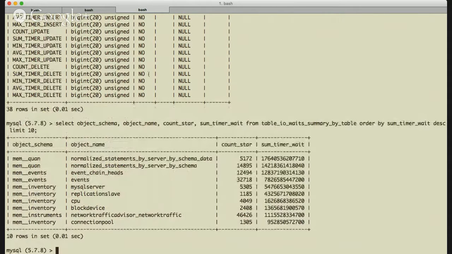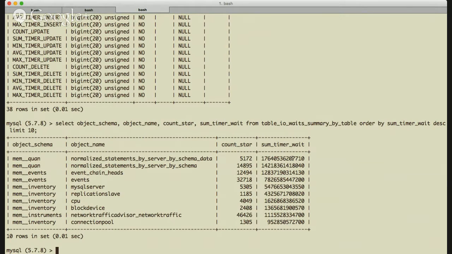You can see, again, like I was saying earlier, Quan is our heaviest table, not just by the insert. So you can see the inserts are very heavy, but really the inserts are heavy because of the amount of time they take, because they're actually inserting across the storage engine layer with the big amount of data that they insert. So this shows not just at the statement level, but actually at the table level that these are our heaviest tables, essentially. And you can tell they're heavy and even maybe a little bit contended because it happens less often, but it's still the highest latency for all of that stuff.